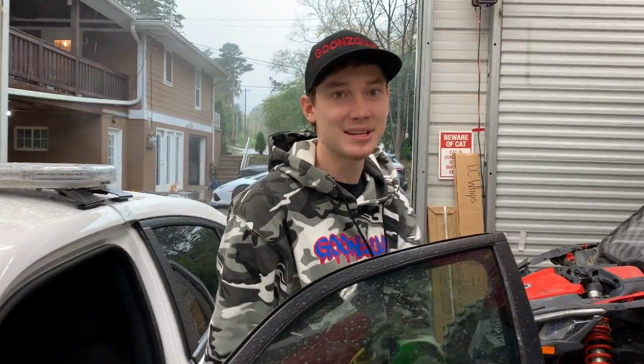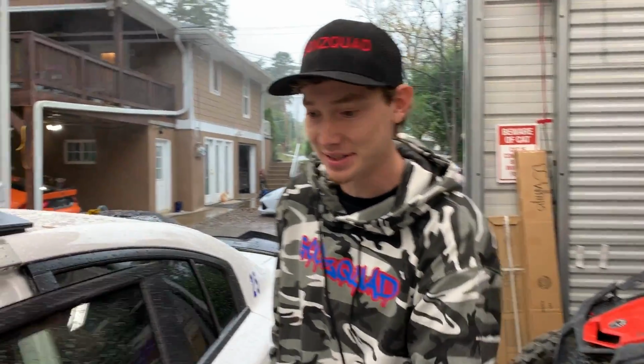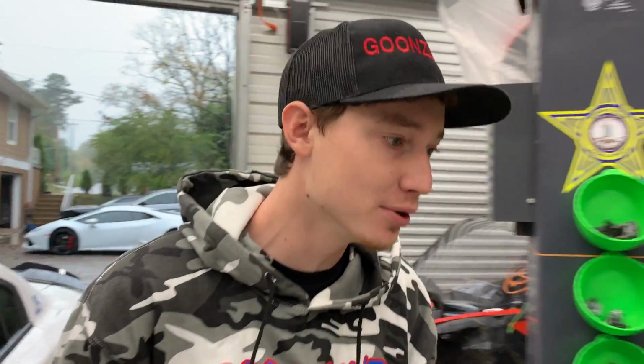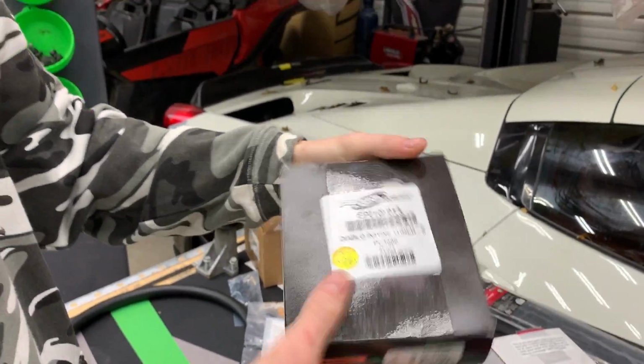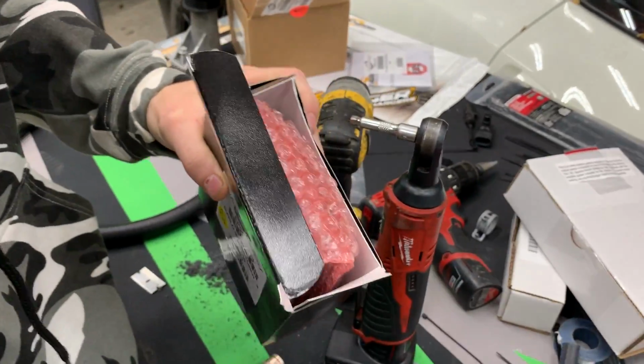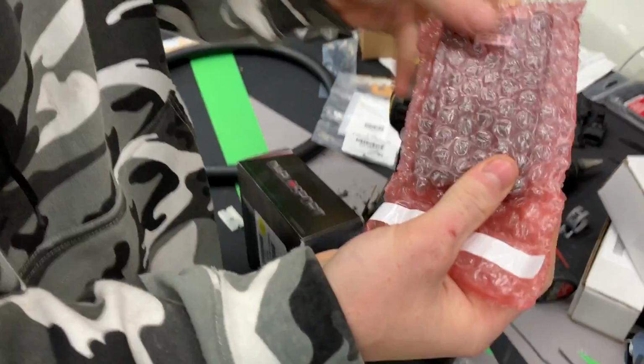Shoo-wee, man. Thing sounds so good. It sounds like a jet, honestly, but let's go ahead and actually pull out our tuner. I think this is it right here. Who's it made by? Yeah, Intune tuner. Intune i3. So this thing is an electronic tuner, right? It's all electronic. Right here's our tuner.